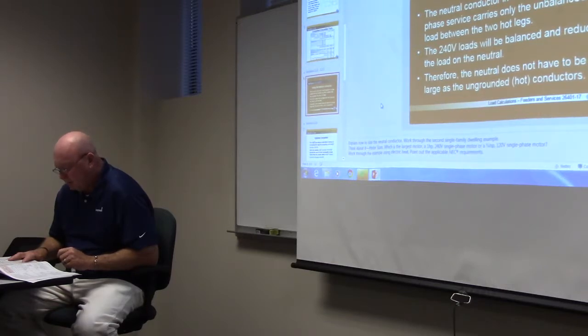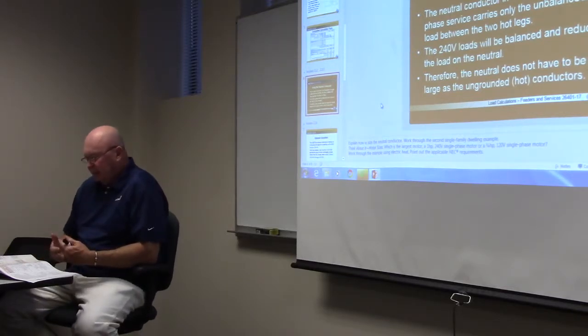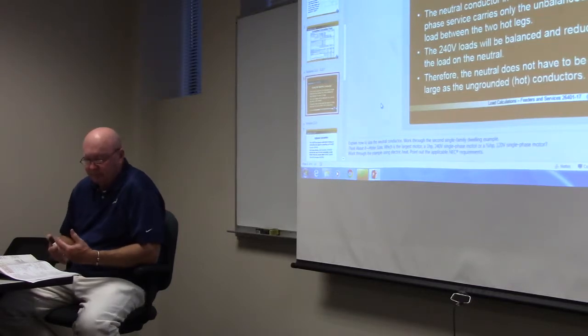Down at the bottom of the page, first column, page 160. It says 120/240 single phase dwelling services and feeders. Do you see that? For one-family dwellings. Now you go down to number one and it says for service rated 100 through 400, a service conductor. And so that tells us right there that our minimum is 100. So in a house, we got 100 through 400 for a dwelling. So that tells us that our minimum is 100.